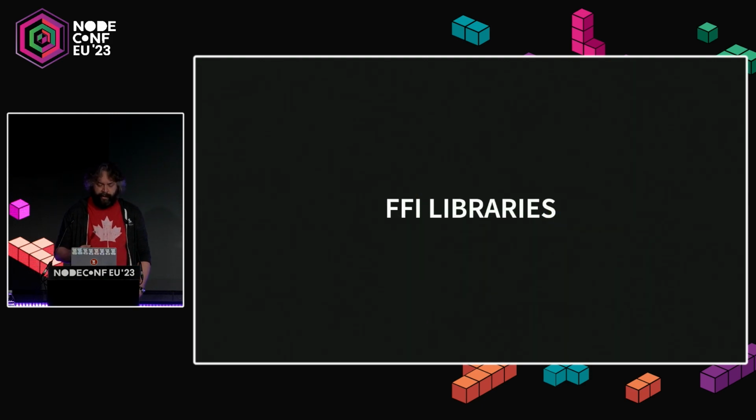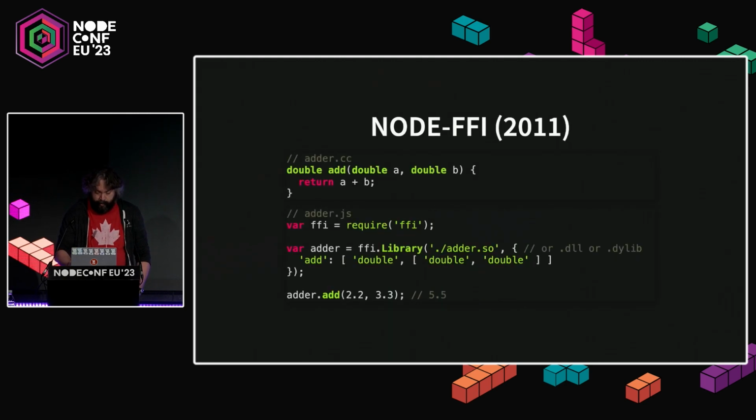Okay, we're going to rewind a little bit in history. Sorry, we're going to go back and forth like, I don't know, Doctor Who or something. But so now I'm going to talk about FFI libraries, right? So Node FFI, that was released in 2011 by Too Tall Nate, Nathan, can't pronounce his last name, not going to try. But with this approach, you can have your C code and you don't need all of this wrapper code in C++, right?